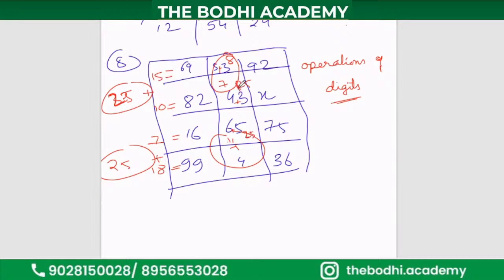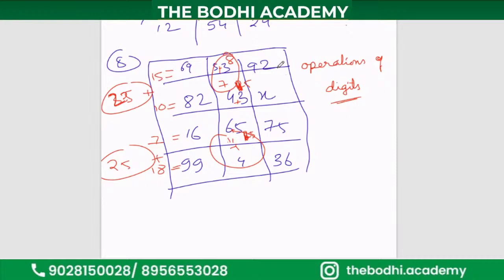Sorry, 15. 8 plus 10 is 15. And this also 15. So 15 is equal to 15. Now again, that means if we are doing the addition of the digits, we are getting the same answer. Like first two digit addition is equal to the third and fourth addition of the digits.